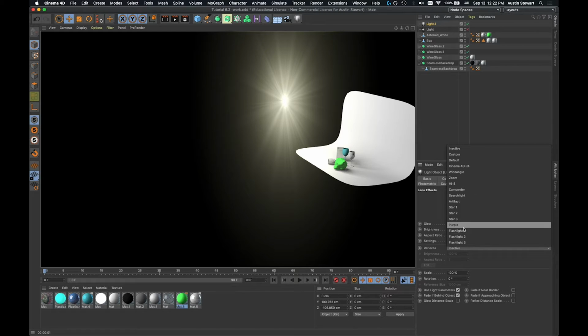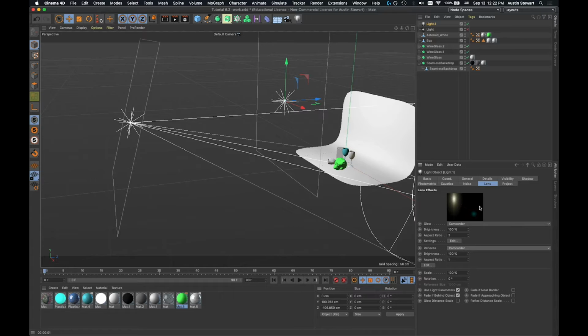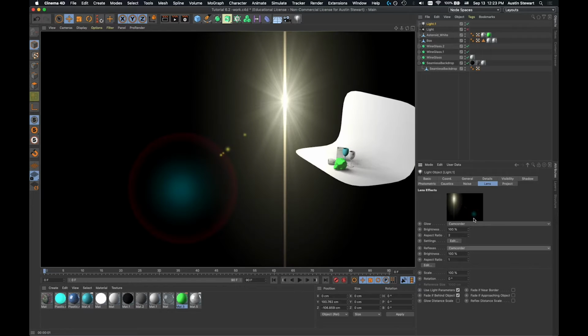There's also these reflexes. Again, I could put camcorder on here as well. And reflexes are these false images that appear. So if I render this, you'll see that the reflex is these different lights and all of that. I'm sure you've seen these effects applied in any scene that's 3D rendered of outer space, where you want to have the sense that there's an actual camera looking through this. And so the reflexes are all of these circles that are being applied.